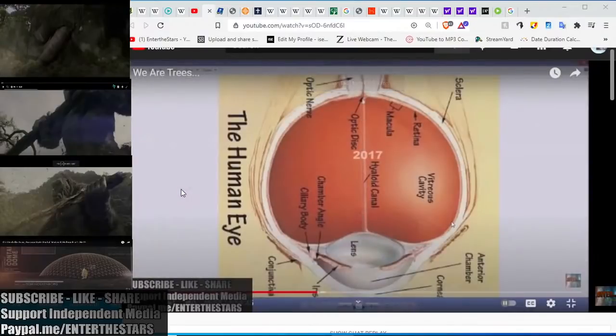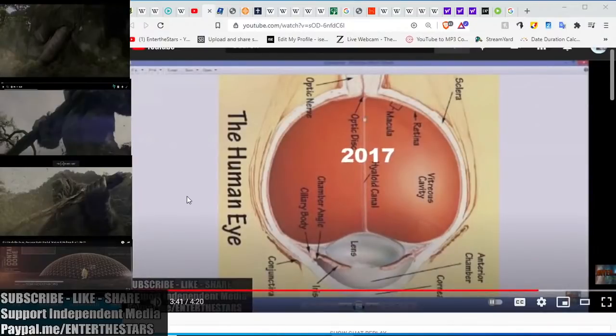This used to be maybe the tree that reached to heaven, the tree of life that connected us to the garden. We are now cut off from the garden. So these were my words in 2017 in describing the tree that came up out of the earth. And there were many trees in the garden, but this is the tree of life. We've been cut off from it. And this was back in 2017, or maybe even earlier.